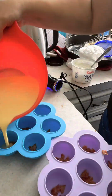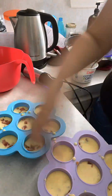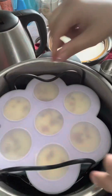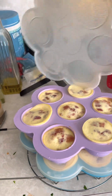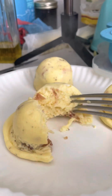Once it's well blended, add some bacon bits into your egg mold with a little bit of egg, a little more bacon, a little more egg, and then top it off with the leftover bacon. Put the lid on, and then you can lower it into the Instant Pot with a cup of cold water. Set the timer for 10 minutes and let it cook. Do a quick release of pressure when it's over and take them out. My kids like them with ketchup, but plain is good too.